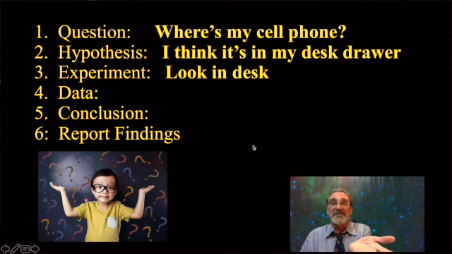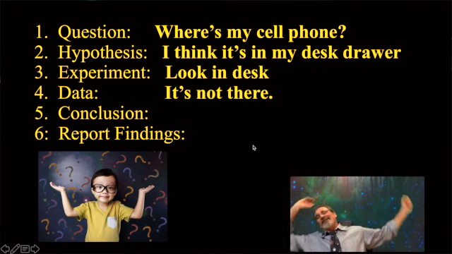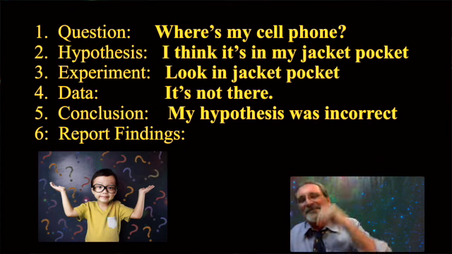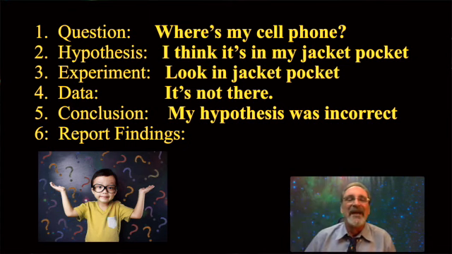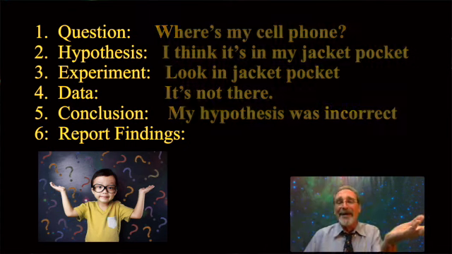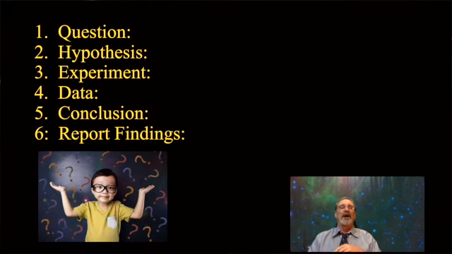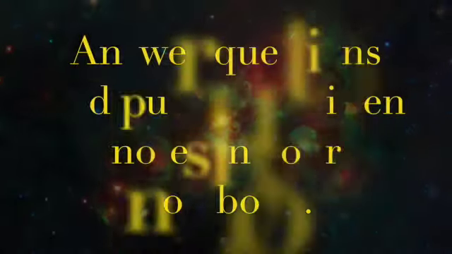And then as it turned out, it's there or not? No, it's not there either. Okay, so now you keep on going. So your conclusion is your hypothesis was incorrect. You're like, oh, man. And so report findings. Mom, I can't find this again. So what we're going to do next is you're going to do some examples where you fill in what a hypothesis would be, that kind of stuff. And so you've got some questions following here. Okay. Adios. Get to it.